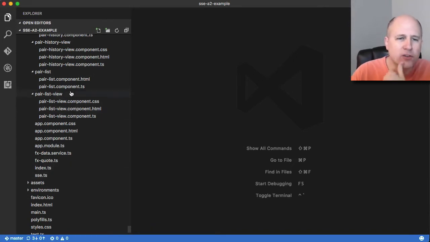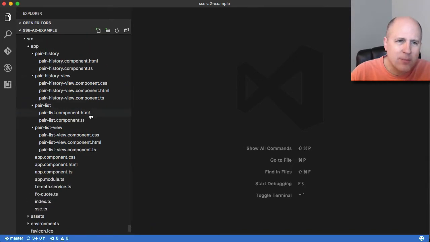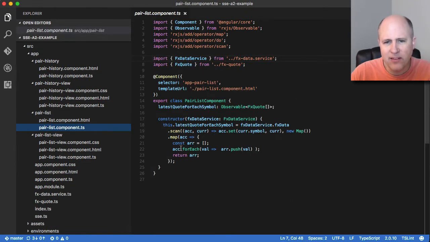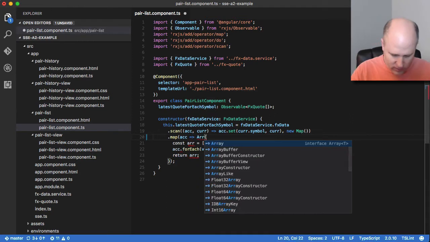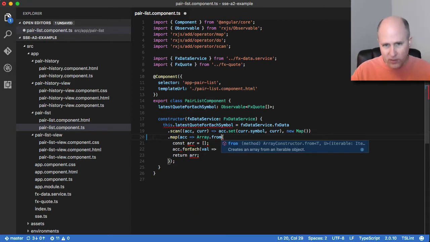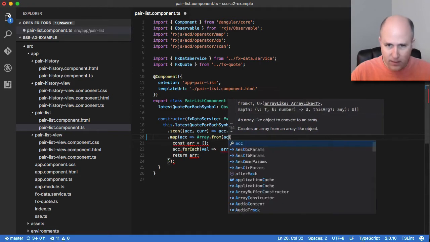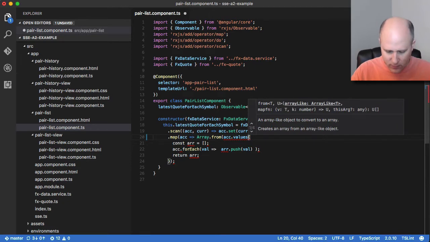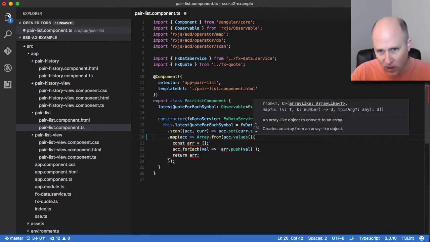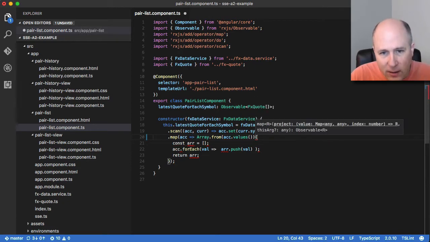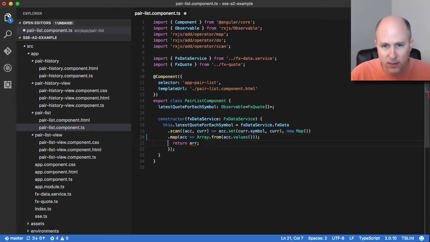Okay, so the first thing I'd like to do is, when we made the pair list last time, I had left behind this bit of ugliness, and that's not really great. That's just because I was having trouble getting the right API. Well, I did have a chance to find out the API. So Array.from, which we had done, that was correct. And then obviously that's got to be a startsWith, and then values, that was correct. But what I had missed is that is actually a function you call. So then you close the from, close the map. So that should be all we need to do.